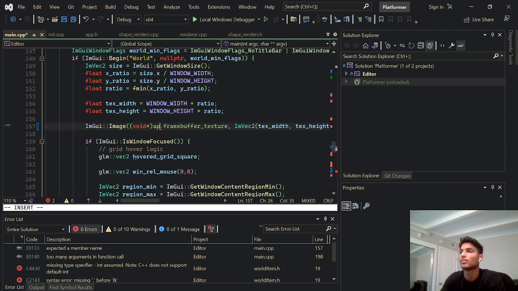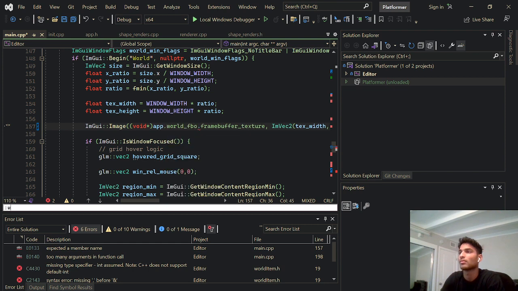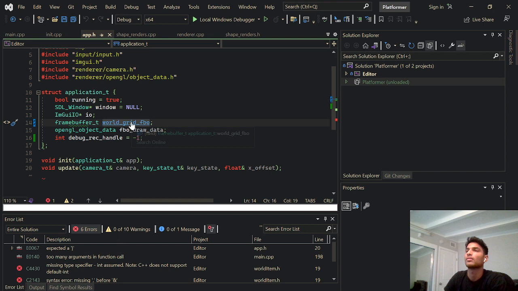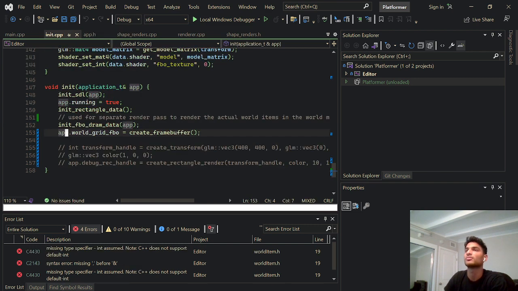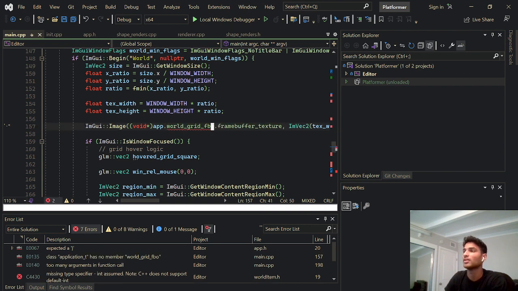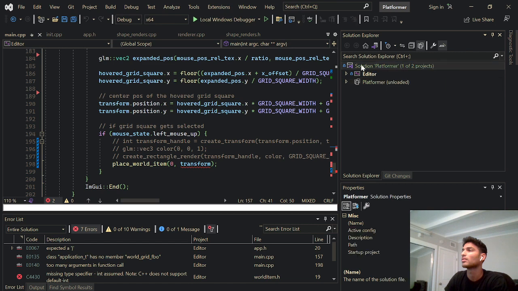Hmm. Let's see. So it is World Grid FBO. Hold on. Sometimes VS Code requires you to clean and then build, or it causes issues. Let me try that.